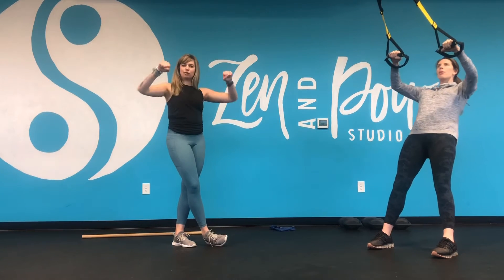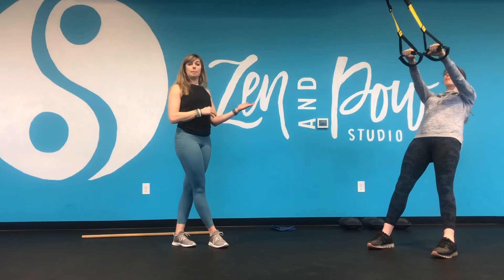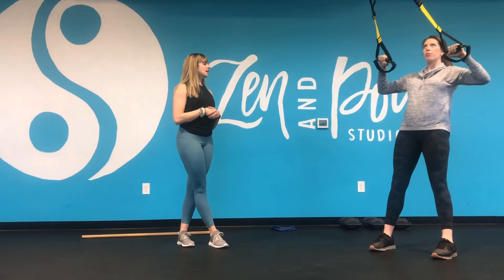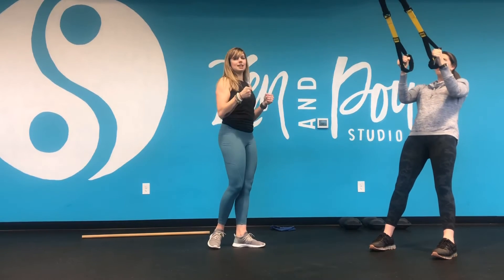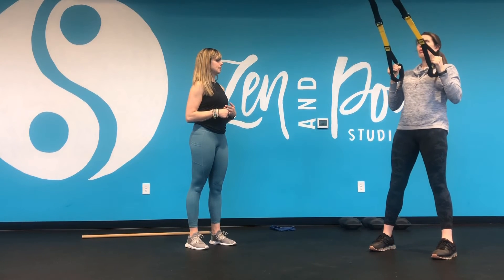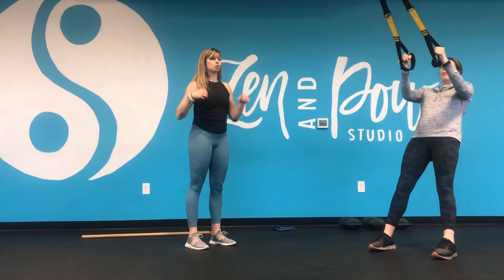This is our wide grip. On a pull-up bar it's going to feel different than a neutral grip. She can make this as hard as she wants based on the positioning of her feet relative to the TRX anchor — she can make it easier or harder. We also have a neutral grip, which I usually recommend people start with. Palms facing in, elbows a little bit closer. You engage different muscles — wide grip hits a little bit more shoulders.